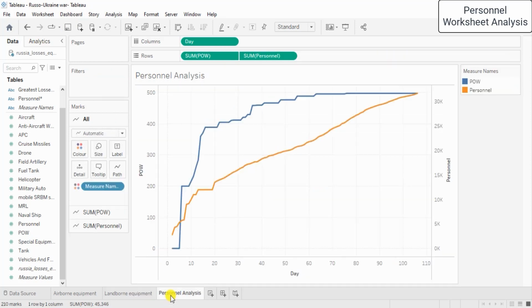So on the personnel analysis also we see that there has been a huge gap in terms of the prisoners of war who are being covered on a daily basis, and most likely the personnel figure here appears to be a cumulative figure. So it has been increasing by the day. I'm not sure whether they have died or not died, or is this a casualty count. The whole truth never comes out easy. But this is how the overall flow appears.